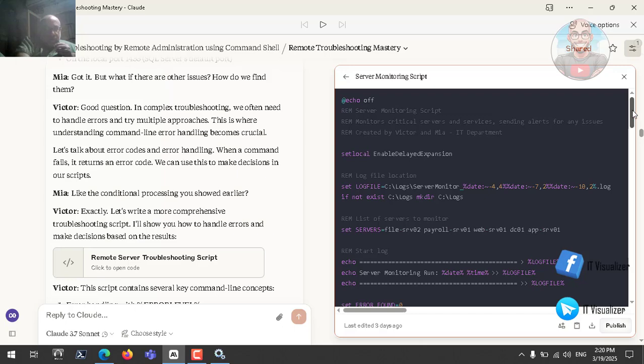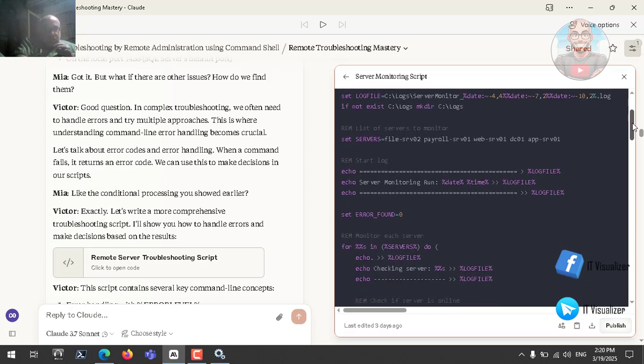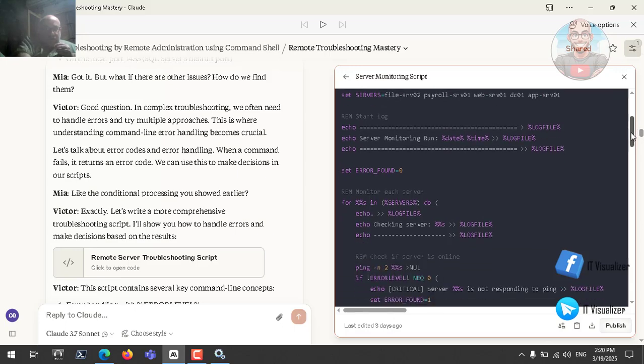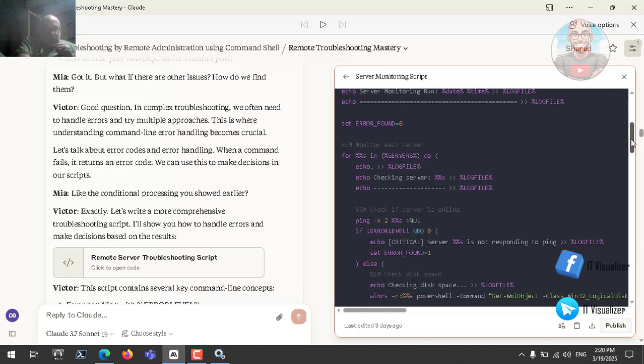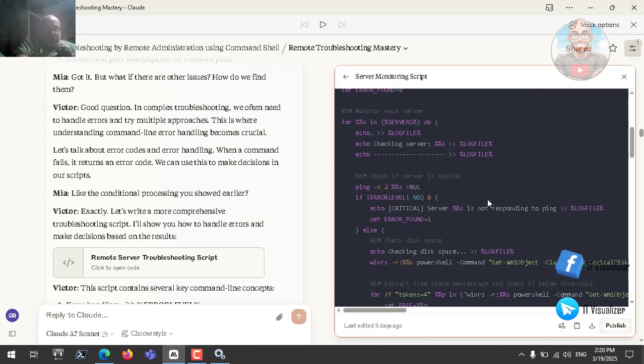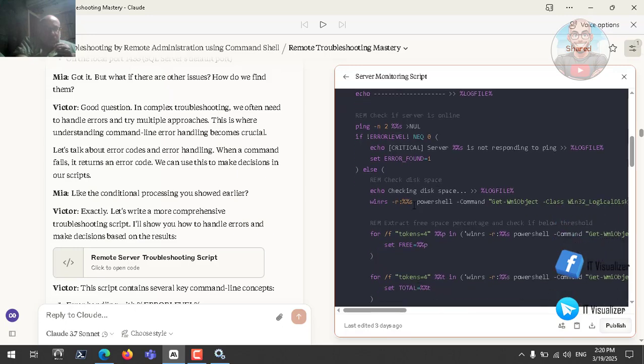REM list of servers to monitor. The payroll server, the file server, maybe the DC and the application server, a lot of servers to monitor. REM monitor each server: check if the server is online by pinging each one of these servers, check disk space for each one of these servers, and see the free space for each partition on each server.